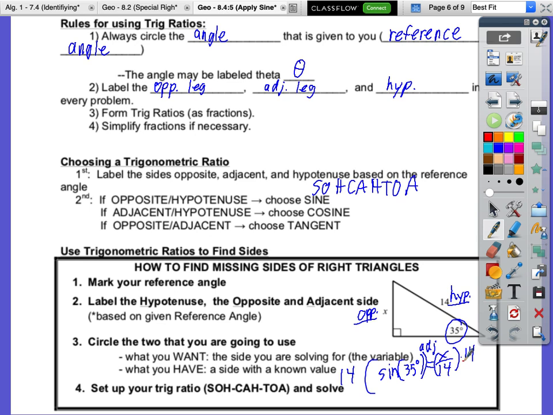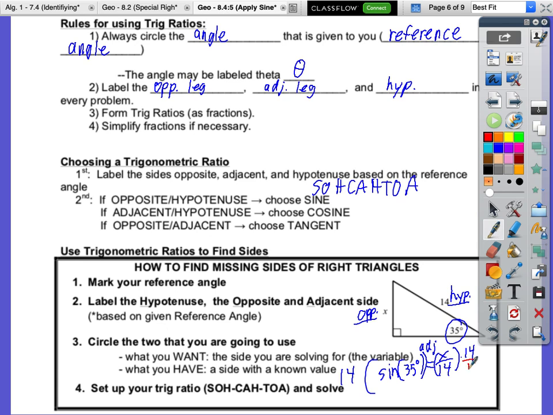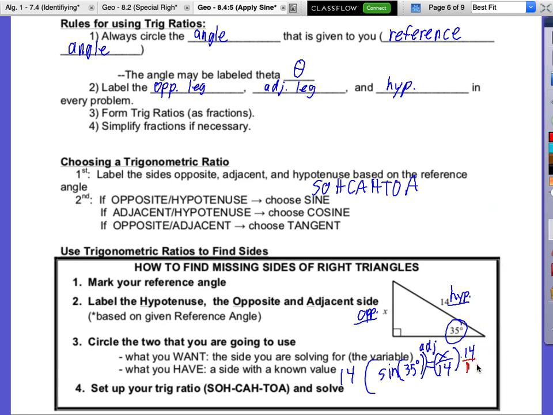Because if we had like 14 over 1 here, what would happen with this 14 over 1 and X over 14? It would simplify to 1 and 1. So what are we left with on the right side? Just X. On the left side, we cannot multiply this 14 with 35. You can't do that. Just like we can't multiply 14 times the square root of 35, you couldn't multiply those any closer. Same idea? So this is 14 times sine of 35 degrees, and you can just write them next to each other.